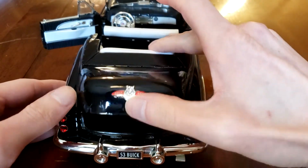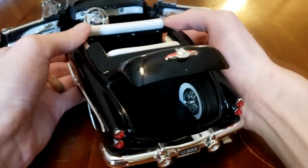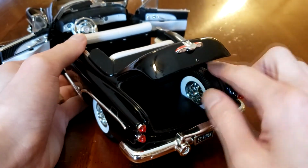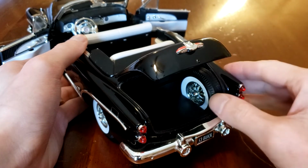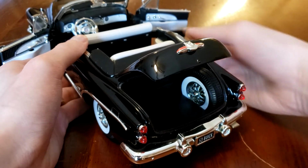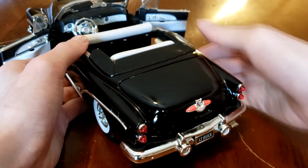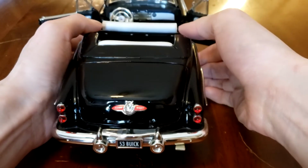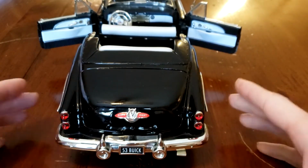Here we are, opening up the trunk. There's a nice spare tire in here. It is removable, but I will not remove it for the video because it's difficult to get back in there. So it fits nice and snug, as it should. Pretty good sized trunk too. I love the taillights. Kind of short fins on this one.